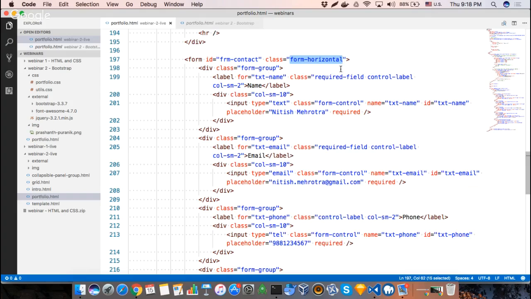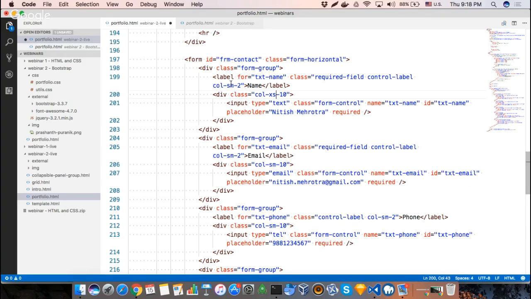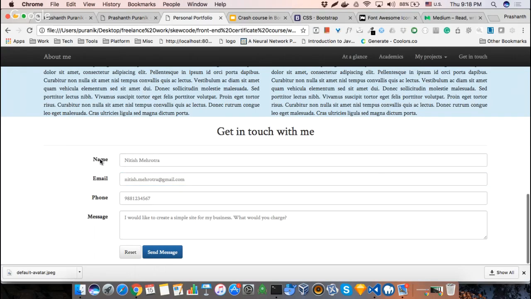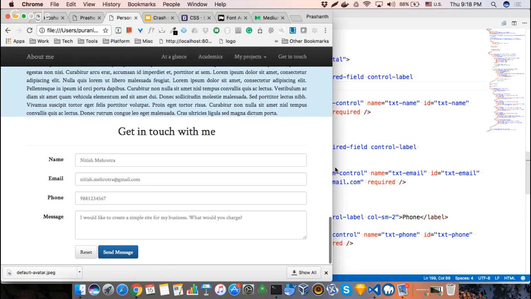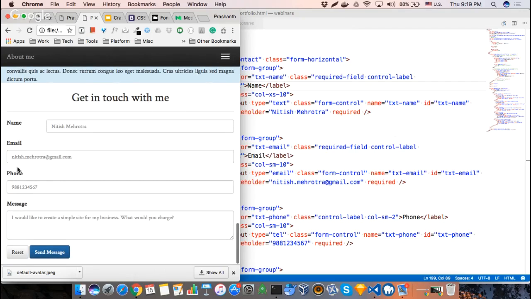Okay. Since we have split it up as for the label col-sm-2 and for the input element 10 units, so 2:10 ratio. It will get stacked up on a phone because we have used SM and not XS. If you change this to an XS, you'll see that it doesn't get stacked up. For the first one, I've used XS now for the label and the input element. You'll see that here it has not got stacked up. It is next to, right? It's next to, but these have got stacked up. Email and below that, phone below that, message below that.